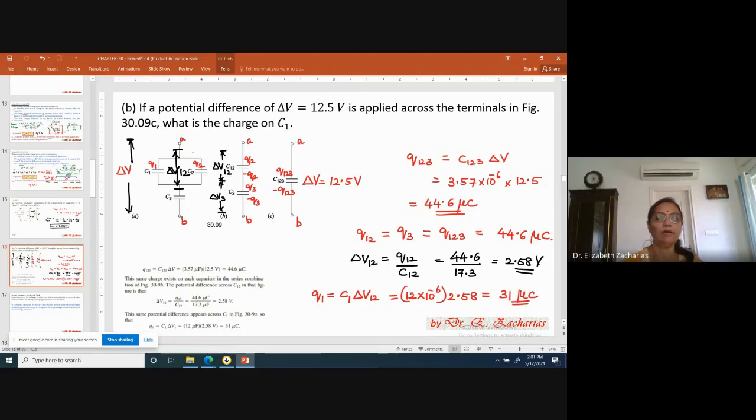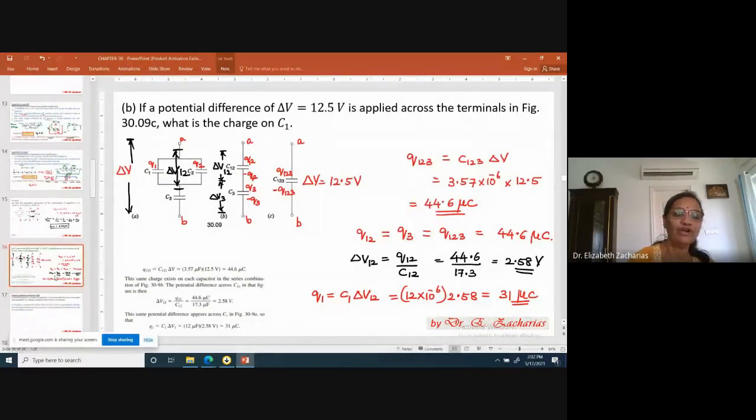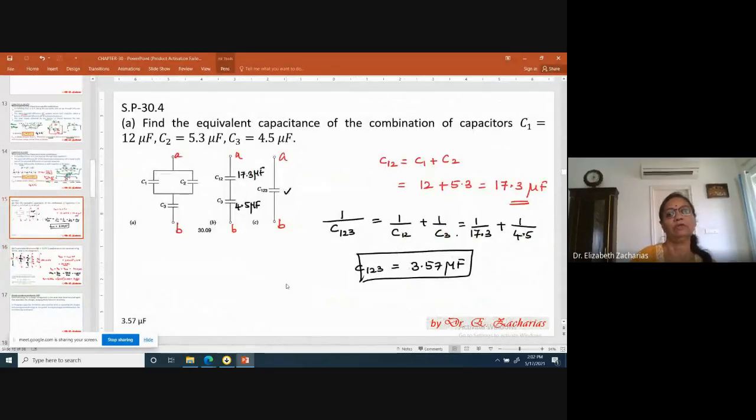Now, can you find out Q2? The problem is over. What the author has asked, I have finished. Can you find out Q2? How many of you want me to explain this problem again? Is there anyone? Yes, ma'am. Okay, why don't you ask? Just ask. I'm here to tell you.